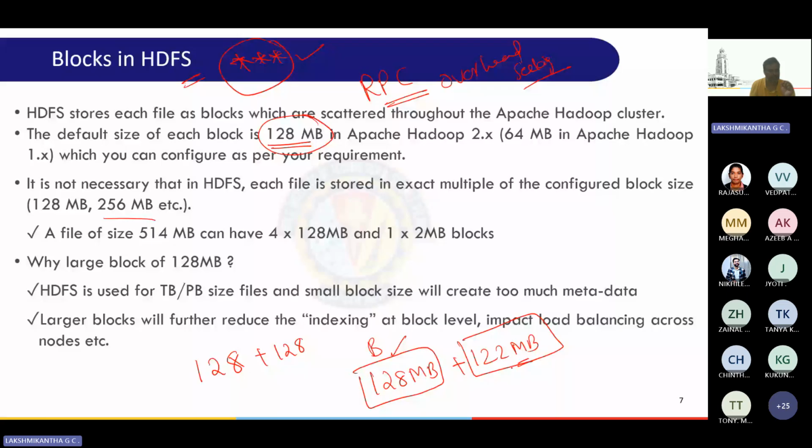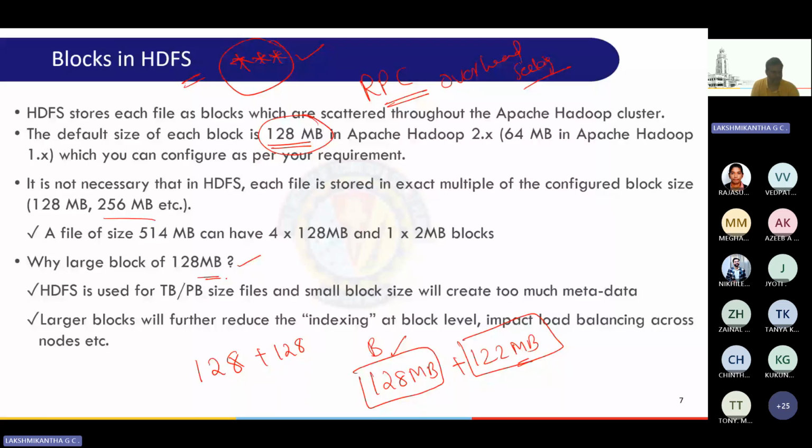The metadata for these blocks, like their location, is stored in the name node. The actual data, as we discussed, is stored on the data node. The separation of data and metadata is the key to HDFS scalability here. And I have already explained to you the reason for this, right?